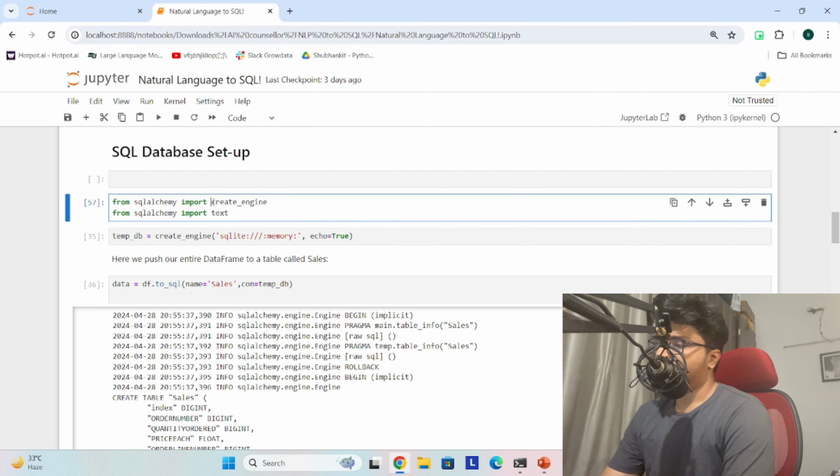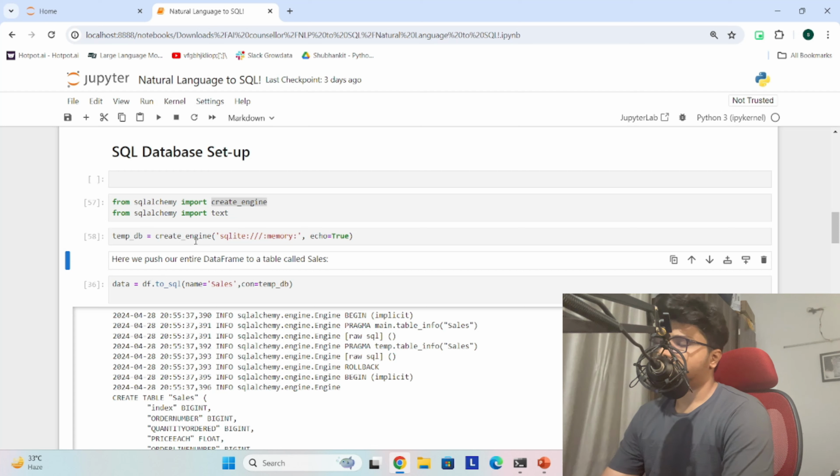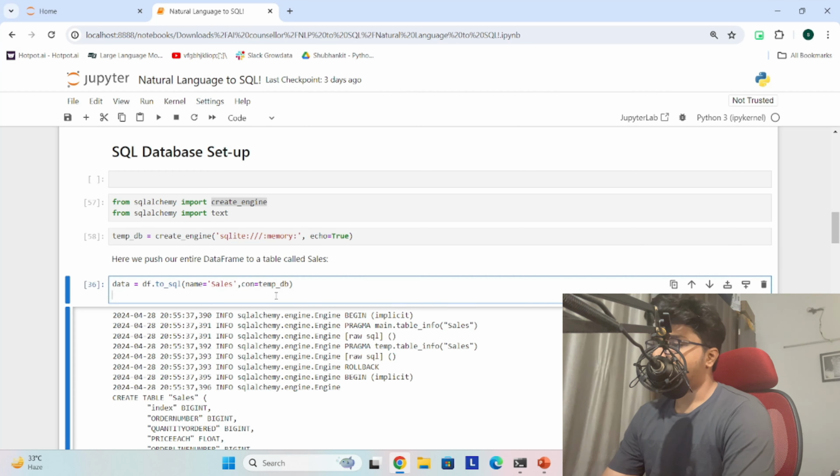There is a module called create_engine inside the SQL Alchemy library. You can import that, and once you import that, I can create an engine on that temporary DB, and then I can pass my data to that particular temporary DB using this, right?